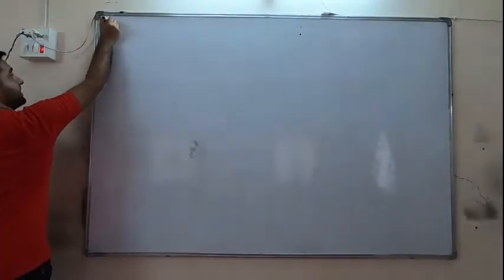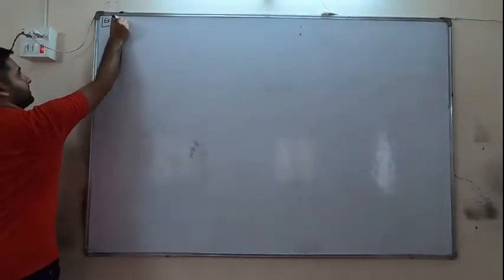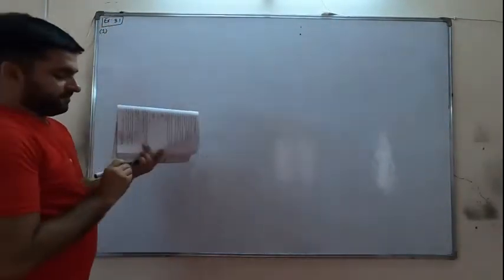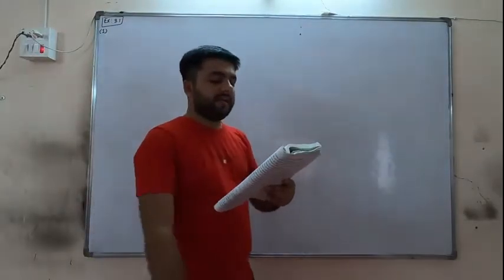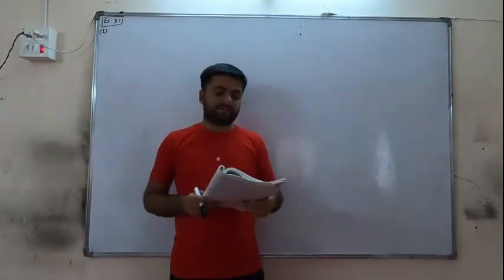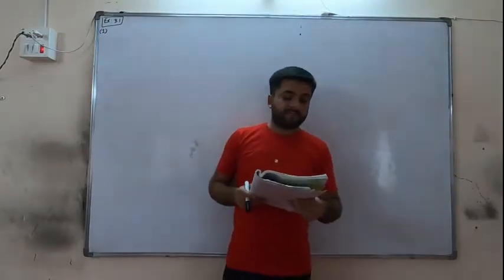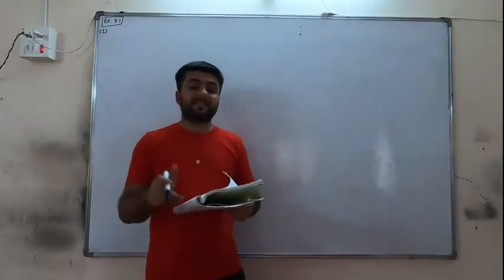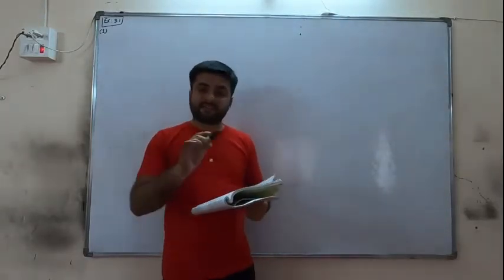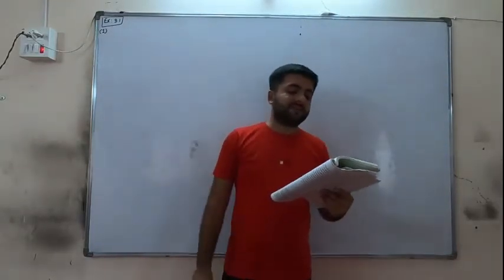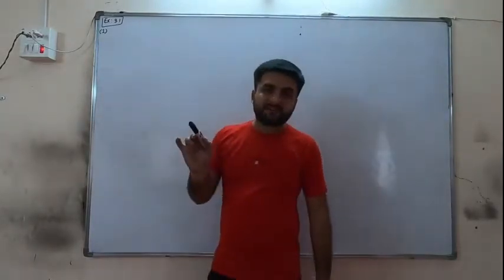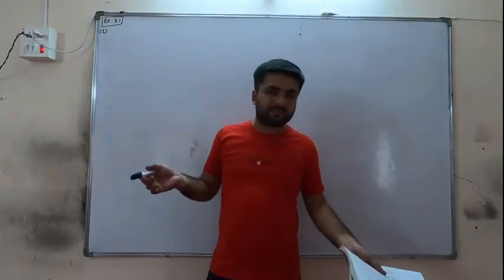So this is exercise 3.1. First, let's read. From the following data of price in rupees and demand in 100 units of a commodity, obtain regression line of demand on price. Demand is y. See, demand is second column. Demand is y and price is x. So y on x. Also estimate demand when price is 20. This is about estimation. Price X is 20, then demand Y is equal to how much?